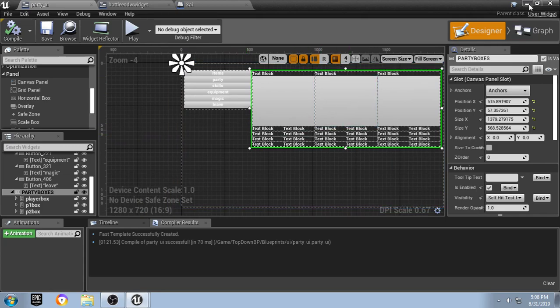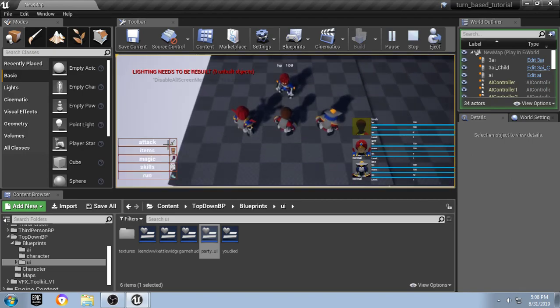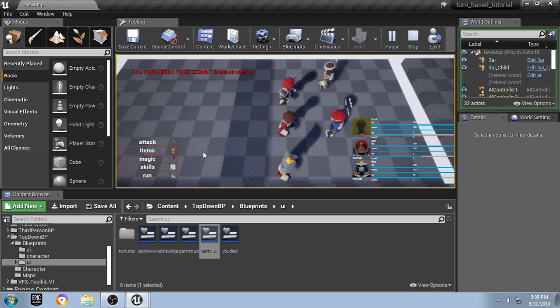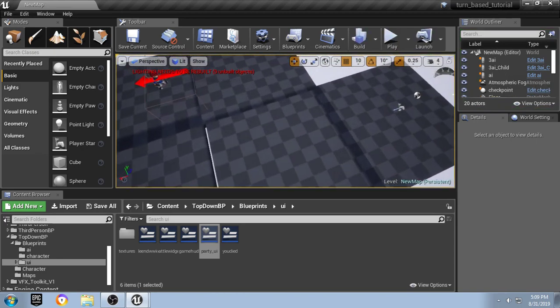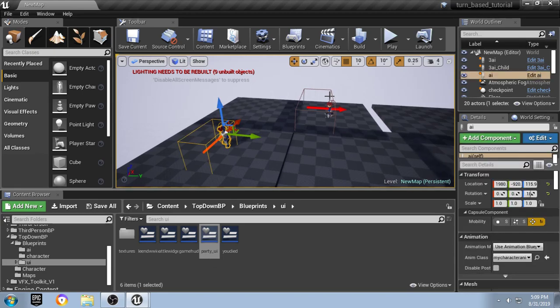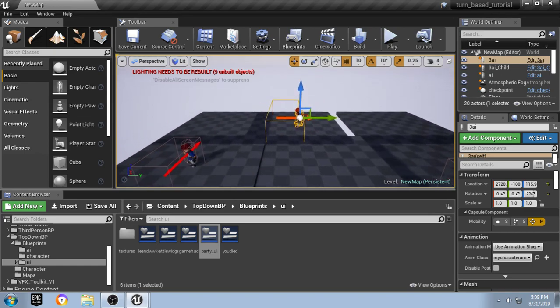Anyway, a problem that I noticed was when we run into our AI1 and we kill our AI1 and then we try and go to our AI3, there's a bit of a problem. We can't attack. So I don't actually know how to fix this, to be 100% honest with you, but I've got a way around it. So we're going to essentially get rid of our AI1 and make child blueprints of our AI3 to act as a single AI.